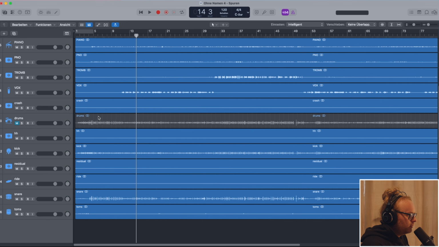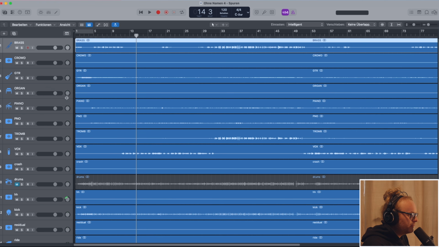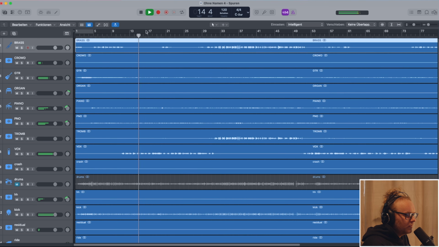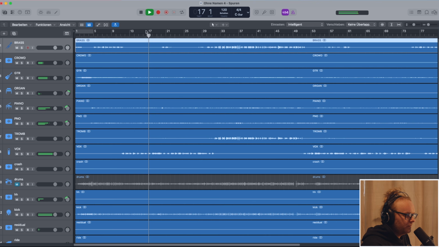As you can hear, when we put all the stems together, it sounds exactly the way it sounded before. So the AI didn't change anything. But yeah, so how can we make this stereo, and how can we make this maybe even better? One way would be to just pan stuff to the left and to the right, so it gets stereo, I guess.